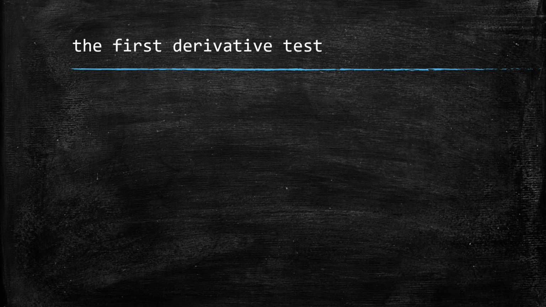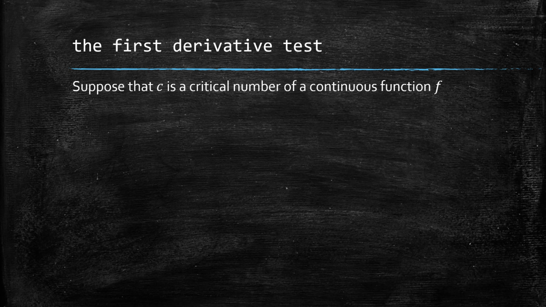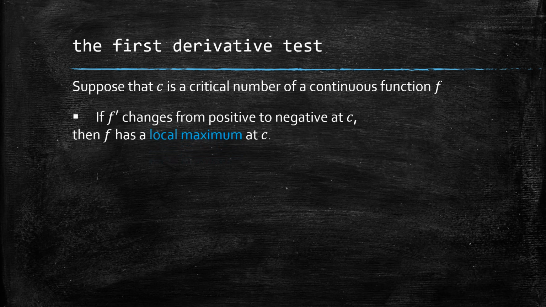And this is where the first derivative test comes in. This is a very important result in calculus. It's kind of common sense, but it's helpful nonetheless. So suppose that you've obtained the critical values of f, and let c be a critical number of a continuous function. Well, what makes c a local max, min, or neither? It's really all about f prime again. f prime will give us the critical values, and then f prime will help us analyze whether they're max, min, or neither.